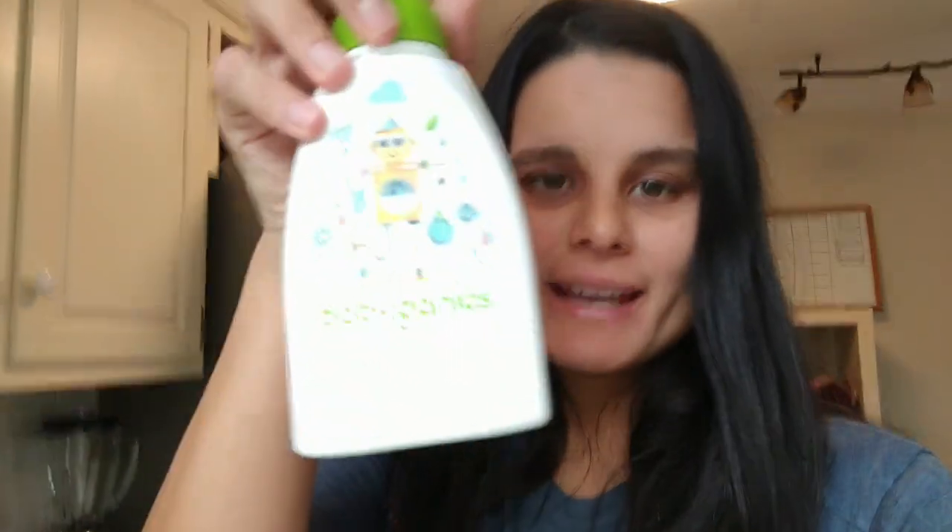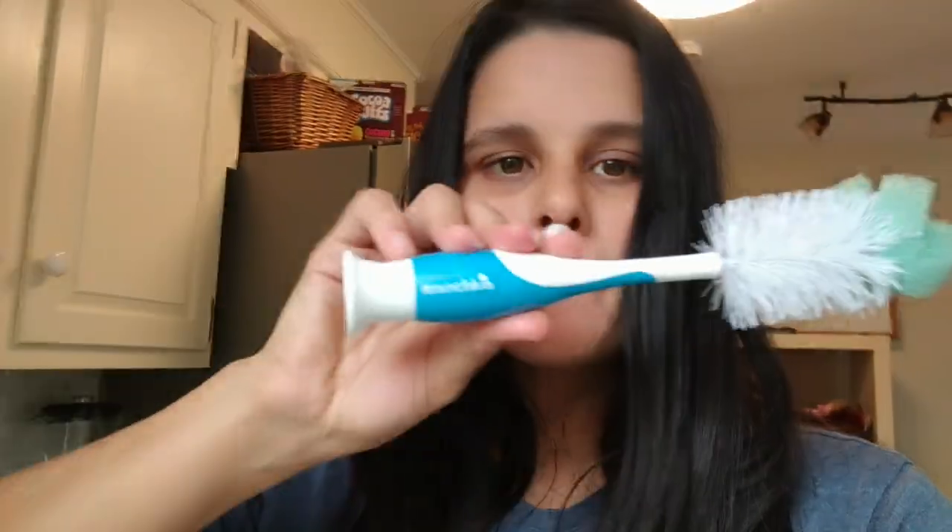First things first, I'm going to show you all the materials I use to clean Dr. Brown's bottles. The first thing I use is Baby Ganax foaming dish and bottle soap. This is extremely convenient because it's a pump and it's foaming, so it makes a lot of bubbles. I've used other brands but this is the one I prefer — not only for the convenient pump but because it does a great job getting all the residue out. The second thing I use is this Munchkin brush, which has an attachment that makes it really easy to clean the nipple, and another part for the bottles themselves. They come in one pack, so it's extremely convenient.